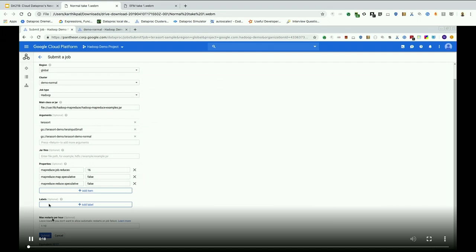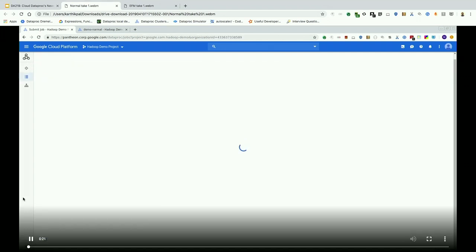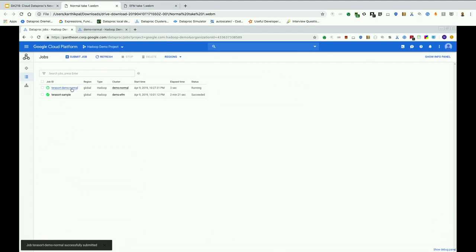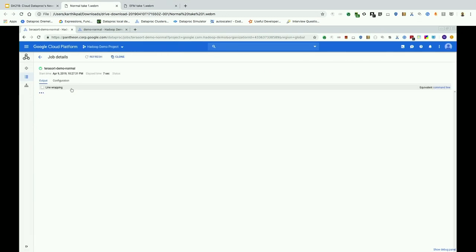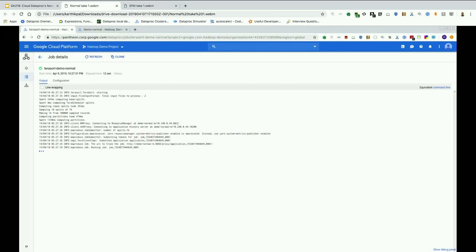So first, we're going to show you an example of what happens when you don't have Enhanced Flexibility Mode enabled. So here, I'm submitting a job to a cluster, and this is just a tiny, like 10 gigabyte shuffle. And this cluster does not have Enhanced Flexibility Mode enabled. So what we're going to do is, once this job gets going, I'm going to remove the preemptable workers from this cluster, and we're going to see what happens to the job progress, and it's not good. So just waiting for this to get started. And then after this, we'll show you what happens when Enhanced Flexibility Mode is enabled, which is very exciting.